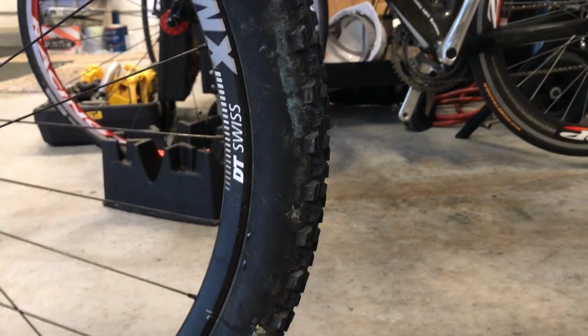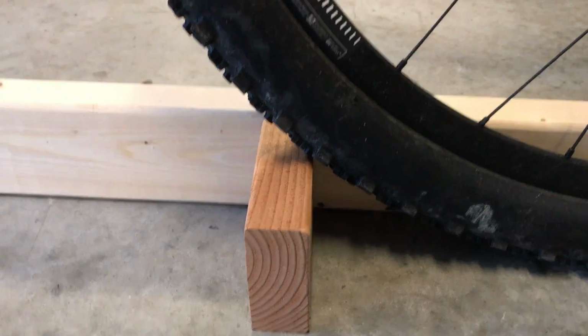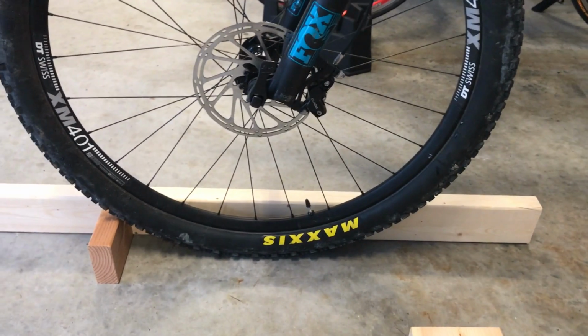So I'm going to use a metal square, put it on the ground to see right where that goes, and make a mark on this 2x4. Then I'm going to make a mark where this one is, and that should give me the length that we need for the rear tire cage.